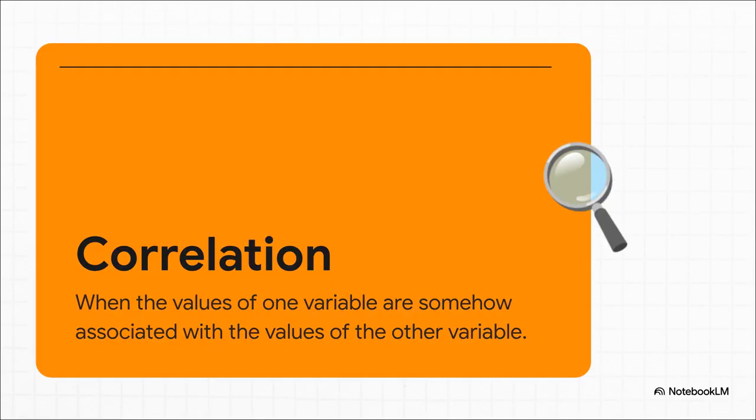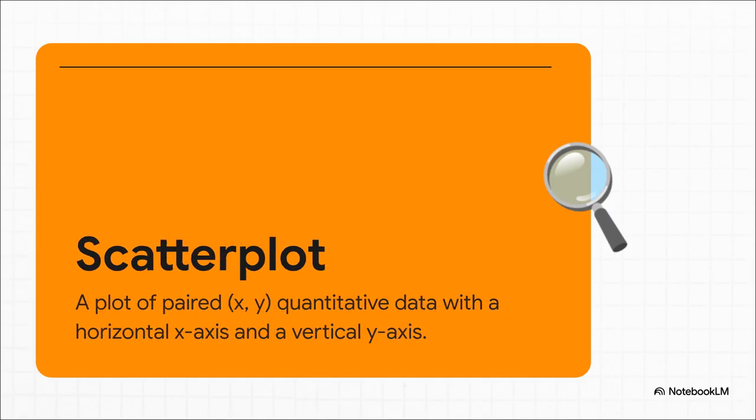You know, there's an official term for what we're looking for, and it's correlation. It's really just a simple idea. It's when the numbers in one group, let's say a person's height, seem to move in some kind of pattern with the numbers in another group, like their shoe size. And our number one tool for spotting a correlation is a super simple but incredibly powerful graph called a scatterplot. All you do is take your pairs of data and plot them as dots on a graph to see if some kind of shape or pattern emerges from the cloud.